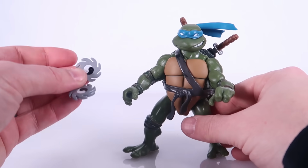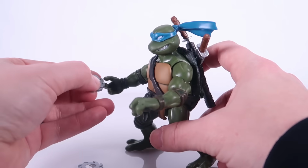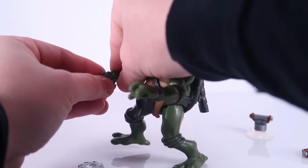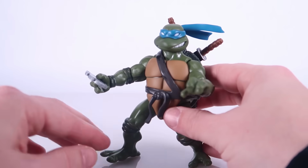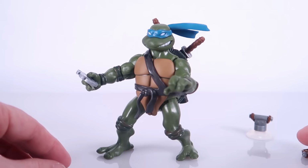And then all of the turtles are going to come with these little throwing stars that have the yin-yangs in the middle. That was another thing from this era of Ninja Turtles. He can actually grip onto those as well. So very nice figure. I like these a lot so far.